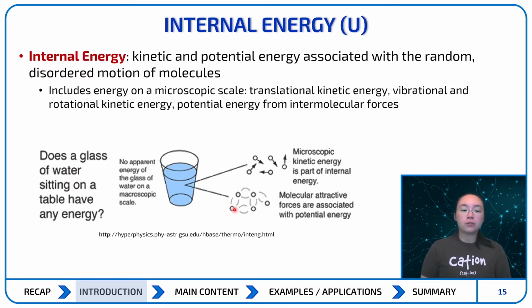So now that we can understand qualitatively what internal energy is, how do we define internal energy mathematically? We know there's potential and kinetic energy, which means usually there's work involved. So what is work? Remember, if you're moving something from point A to point B, the work does depend on the path you take from point A to point B. So that's a path function. So in terms of taking a look at internal energy, we need to look at how much energy is added to the system, as well as how much energy or work is done by the system that's being lost. So this then leads to the first law of thermodynamics.